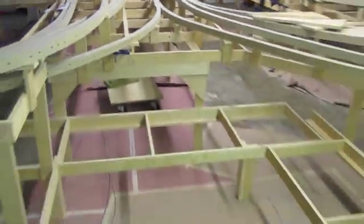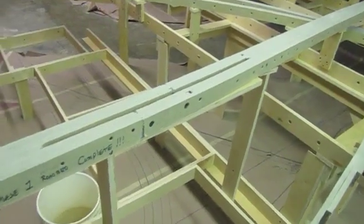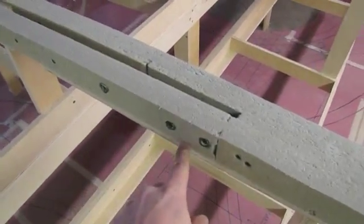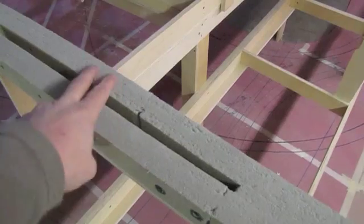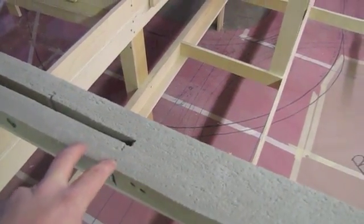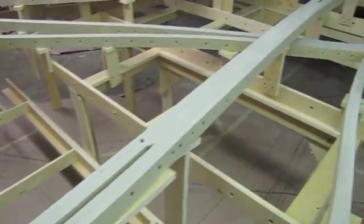So the helix base will have this piece in here, which is just a temporary connection, so we can actually run operations on phase 1 and work out some of the bugs. Once we begin phase 2, at these colored in screws, this piece of homasote will be removed, and then the proper connections will be put back in. So we can start with the spline again here and here. It's recessed and has a couple different pieces interlaced. With this, we can continue on to the Northtown tracks in the appropriate manner. This side, same applies. This will go into the helix and work the way it does for the layout.